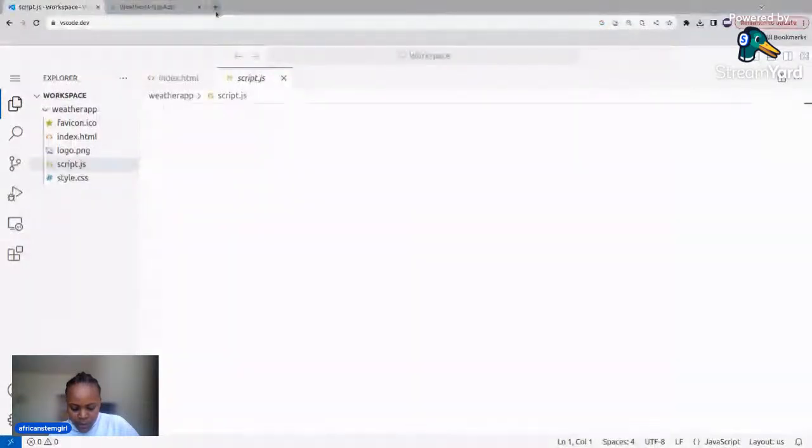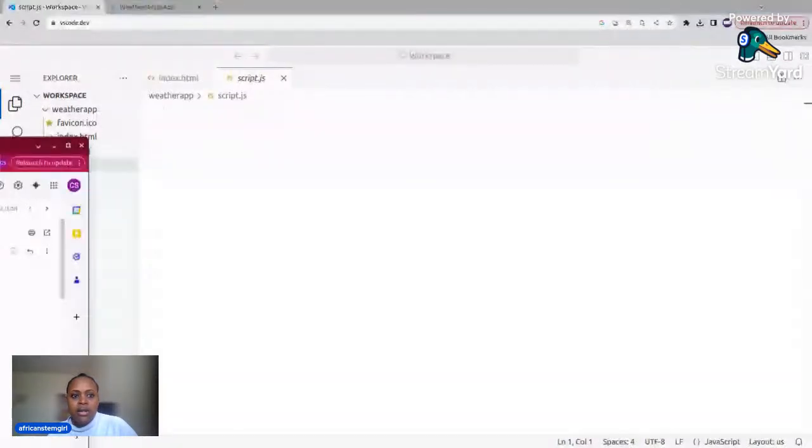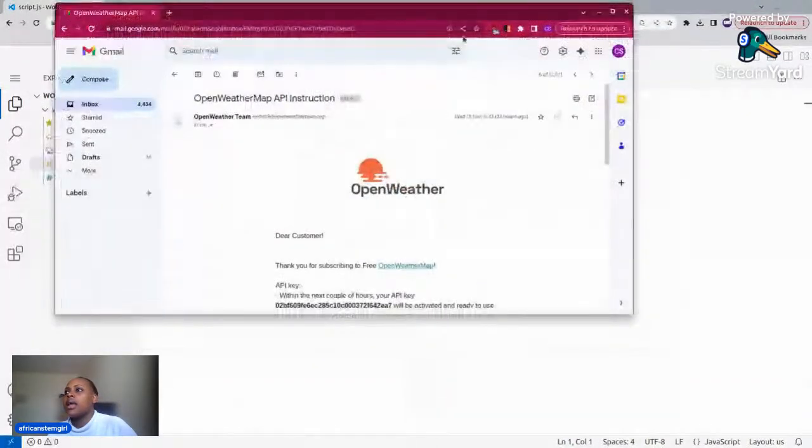It gives us an opportunity to interact with data that has already been organized by other individuals. For example, let me go to the email they sent me. This is the email they sent me after I registered for my API.